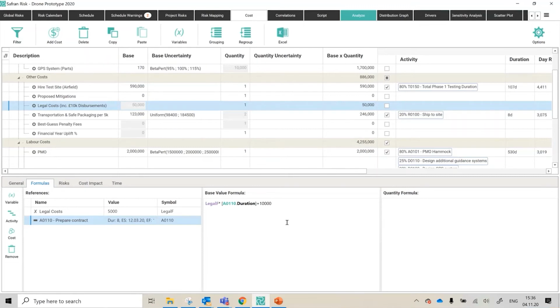Yes, like the £10,000 is always going to be £10,000, but the duration may stretch or shrink, and therefore the legal fee, which might also be higher or lower than £5,000 depending on the Monte Carlo sampling. So there's a lot going on there, and you've got a lot of finesse, a lot of control, and you could do something similar with the quantity as well if the quantities are uncertain.